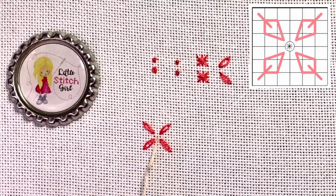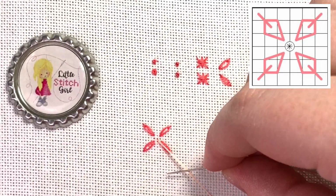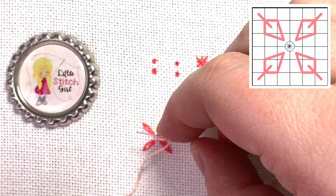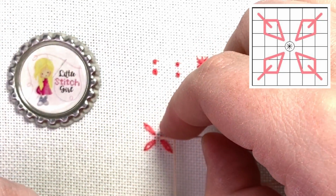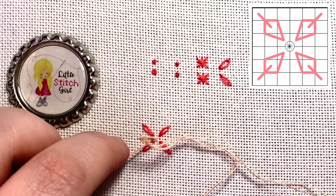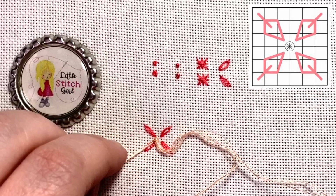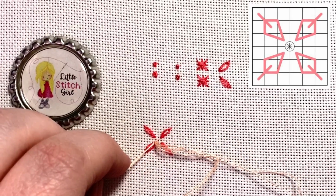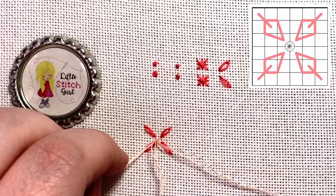I'm going to do a colonial knot, so I'm going to take my needle and put it over my floss and then wrap it under, and then I'm going to take the extra of the floss and wrap it around. I'm going to maintain my tension, and I'm going to pull through.